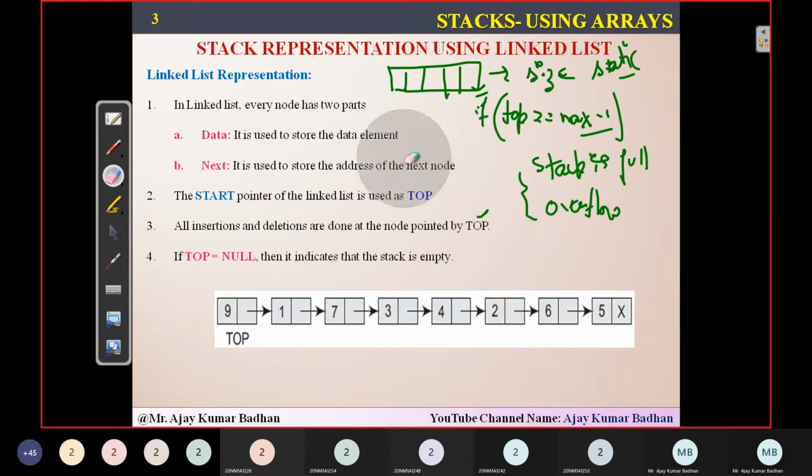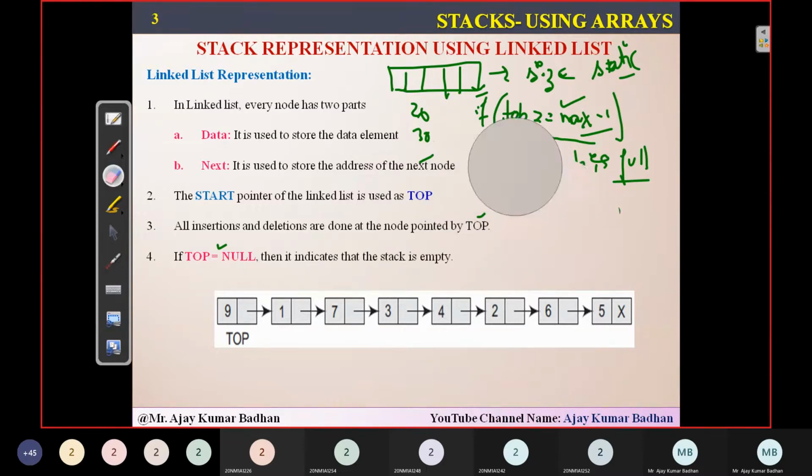So that's the reason. Whereas arrays are static in nature, so definitely you have to give the size, maybe 20, 30, 40. So there is a limit for this particular size, and we have to make sure we are not crossing it. So apart from this function, in arrays you have to use this also: if top is equal to max minus one, then the stack is full.